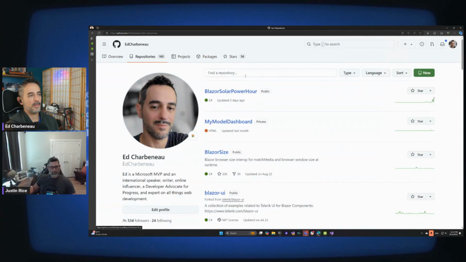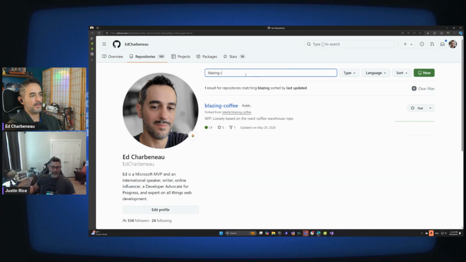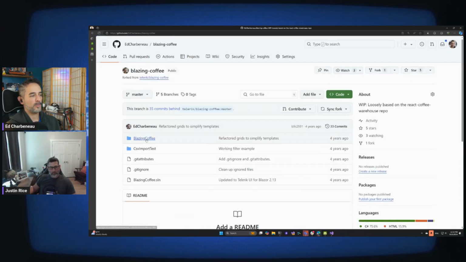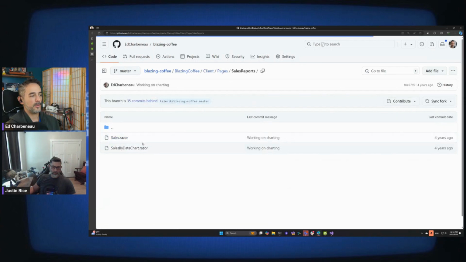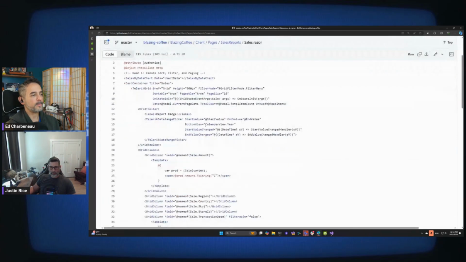I probably opened the link to GitHub in there, and then when I closed the app, it killed my window. I make that mistake all the time. I just see a browser window and start typing in it. Pages, sales reports, sales. My gosh, my dog is going nuts. There's probably a cat or something outside.